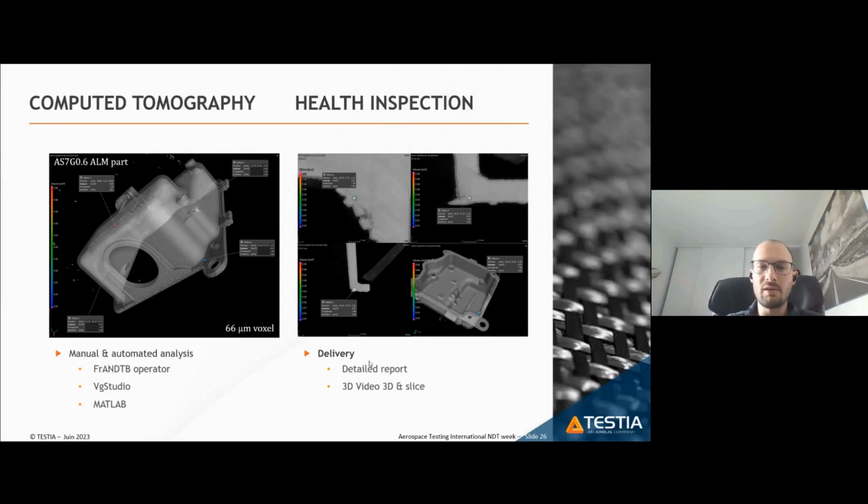By manual, I mean it's an operator who goes through the entire volume slice by slice, or automated solution provided by VG Studio, and in more specific cases, using MATLAB development to answer customer requirements when the task is not so easy. As output, we deliver a detailed report with indication, location, size, and 2D slices and 3D video.